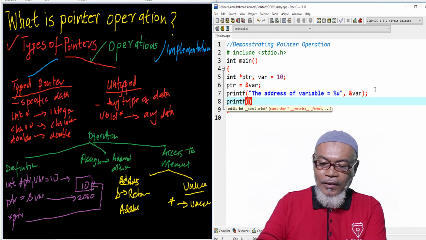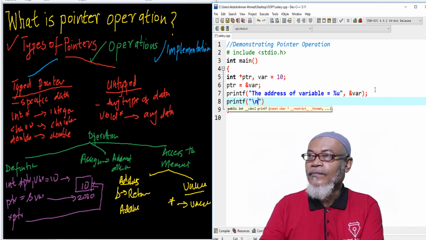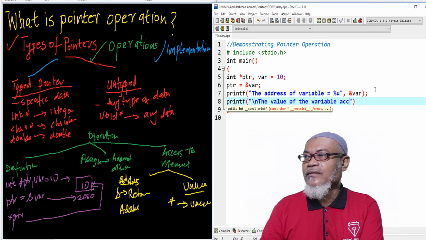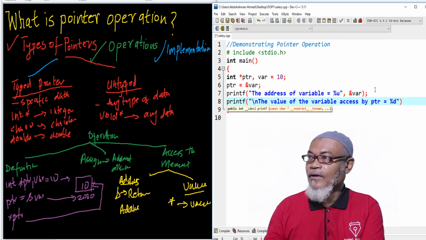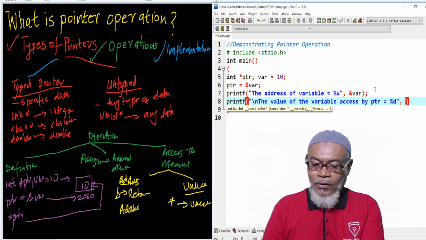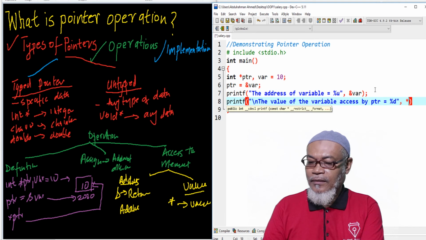So here we are saying the value of the variable accessed by the pointer ptr equals to, and here you're using %d because it's a value, and we are using the value operator or the pointer operator, ptr.